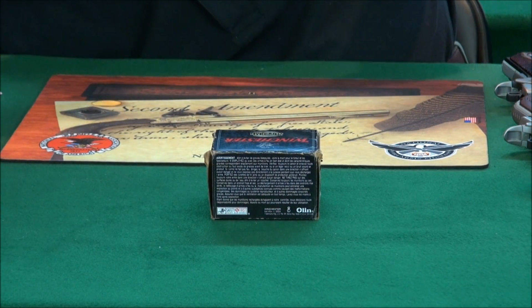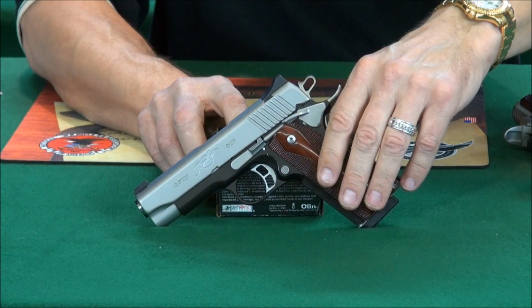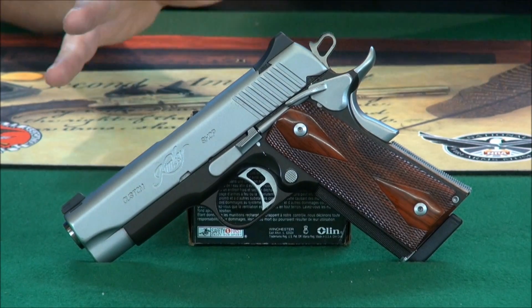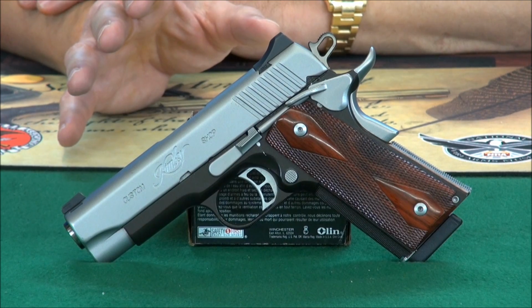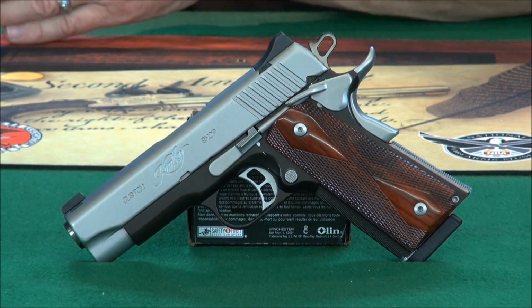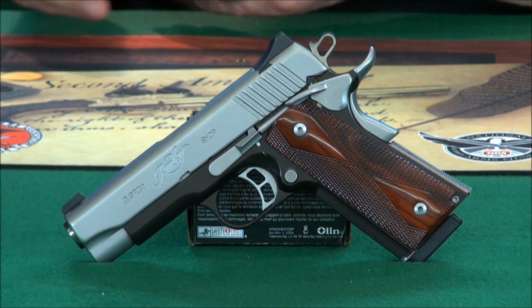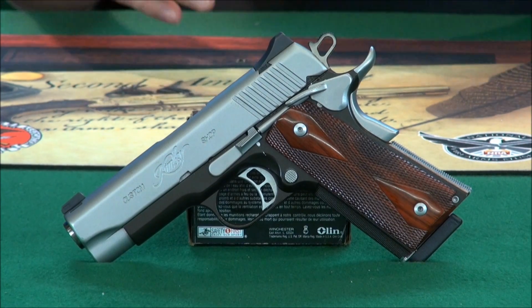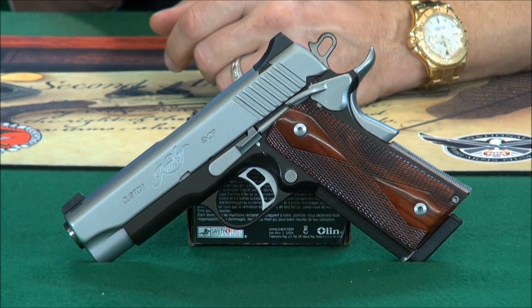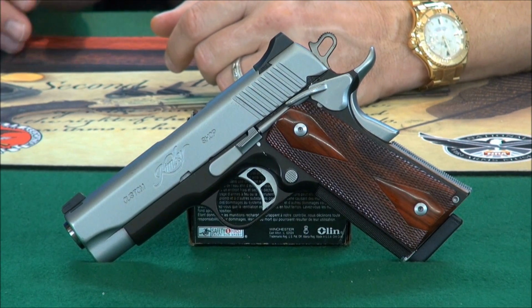Okay, let's see what's next here. This is called the Pro. Let me show you this side for a change. Okay. This is called the Pro CDP2. Very lightweight, 28 ounces, and it's got an aluminum frame. For a 4-inch gun to be 28 ounces, this is pretty sweet. Think of the 3-inch guns that are 25 ounces. For 3 ounces more, you've got a 4-inch barrel, and I think that's pretty sweet. It's because it's got this super high quality aluminum that reduces weight. Ambi both sides, beautiful rosewood grips, premium aluminum.